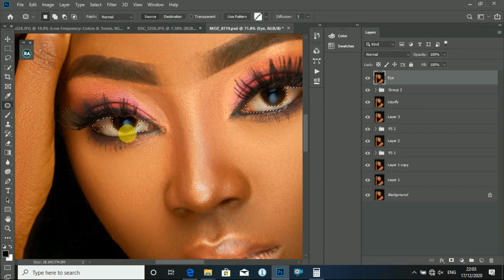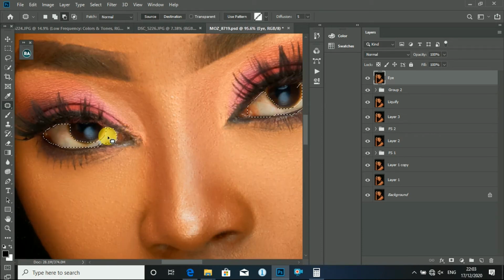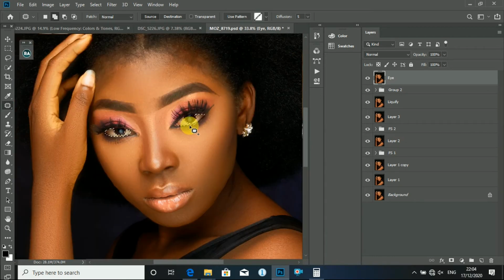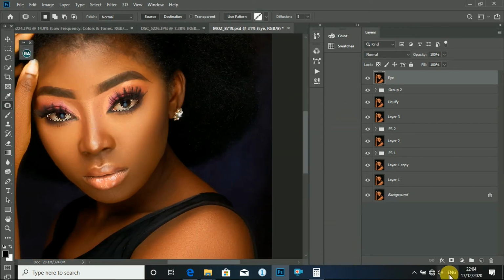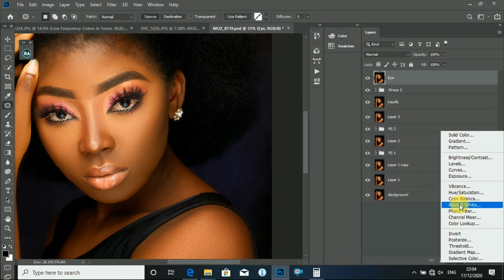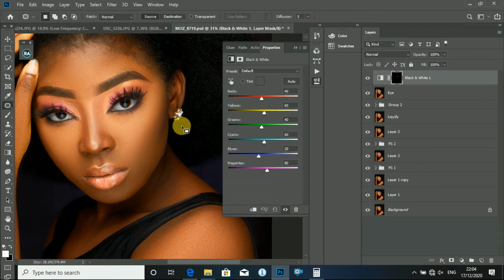Then feather, Shift F6 and enter. All we need to do is head over to the same panel and choose black and white, and that's it. See, voila.